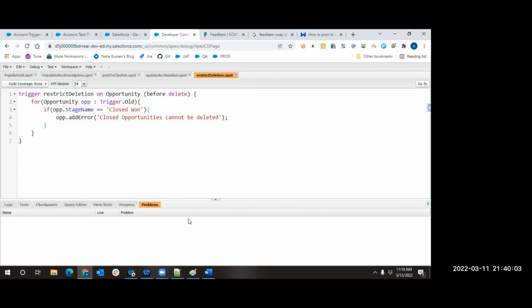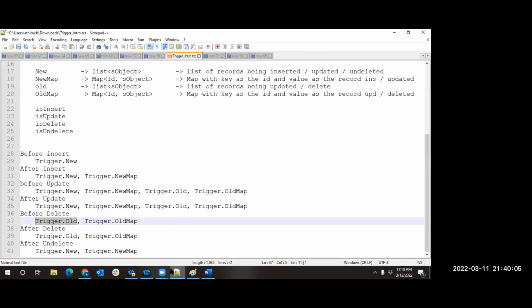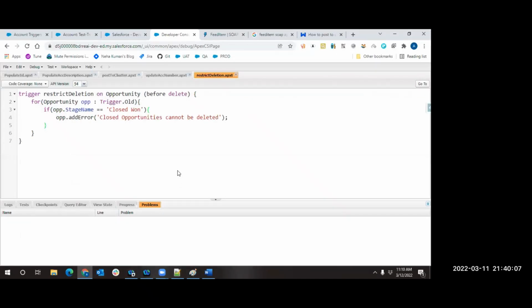You might be wondering, the scenarios I have taken so far can be achieved so easily by using a process builder or workflow. But still, the reason why I took those scenarios is to make you aligned on the usage of the corresponding context variables, so that if at all a new requirement comes which cannot be achieved by using them, you will be able to write a trigger on your own. So trigger is all about understanding the correct usage of context variables, the efficient usage of collection variables, the minimal utilization of resources, and gaining maximum efficiency. That is what a trigger is all about.